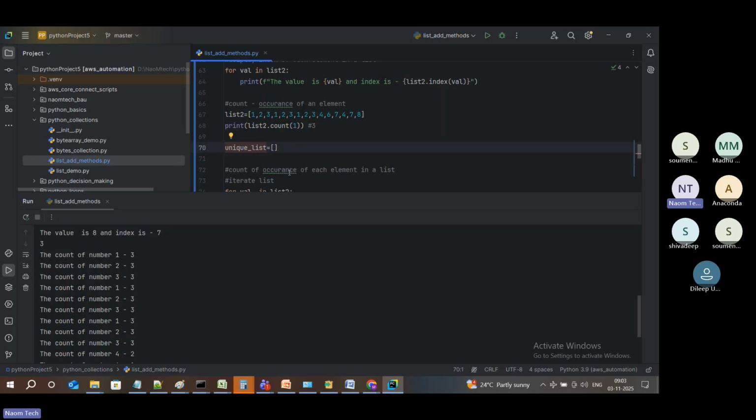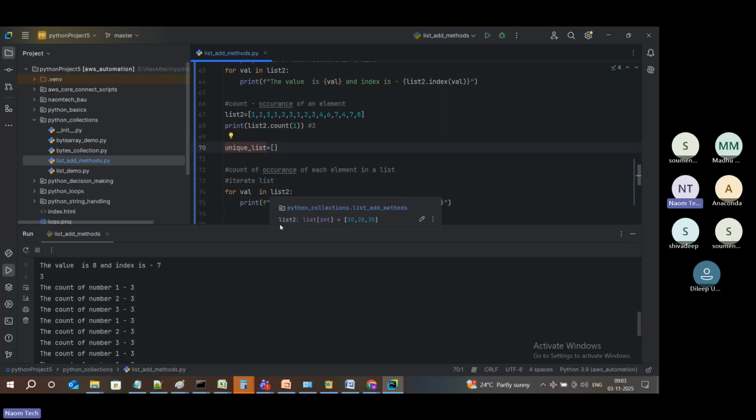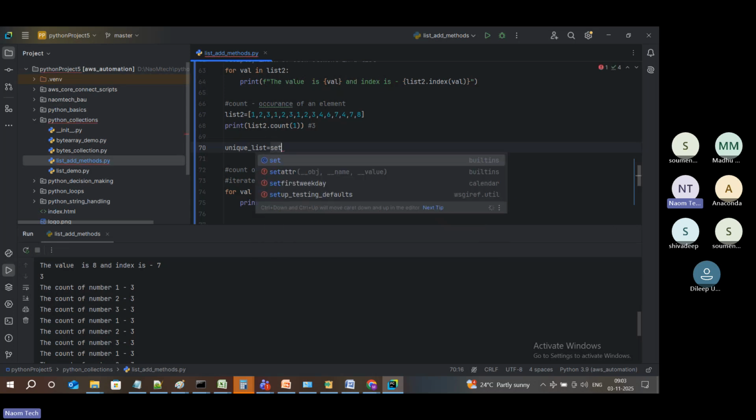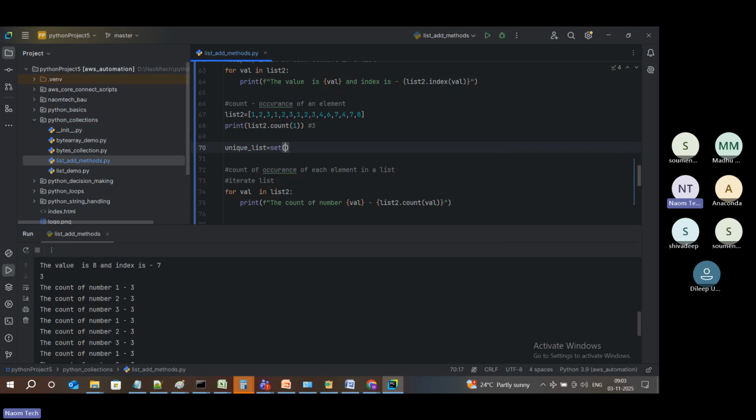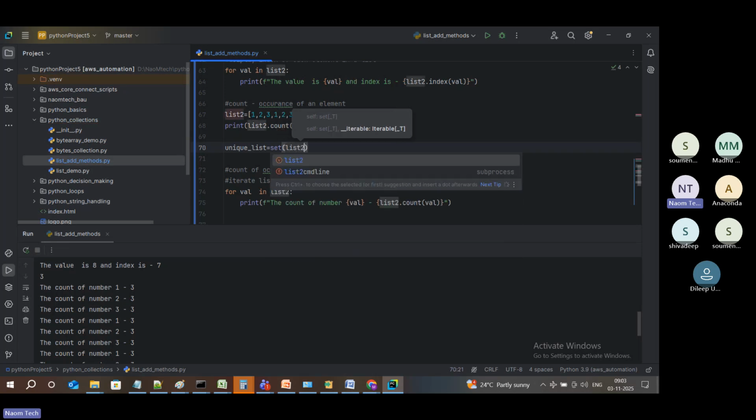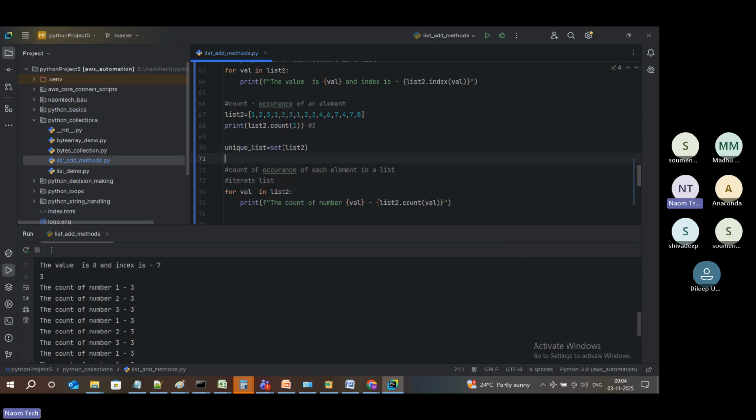So how do I prepare it? This is one more famous interview scenario. Removing duplicates from a list. The easiest way, I'll just show you two approaches. You follow whatever you think is applicable. To remove duplicates, the easiest approach is you can just simply say set of the list. There is a set method that you just pass the list to, and then just print the unique list. I'll just show you here.